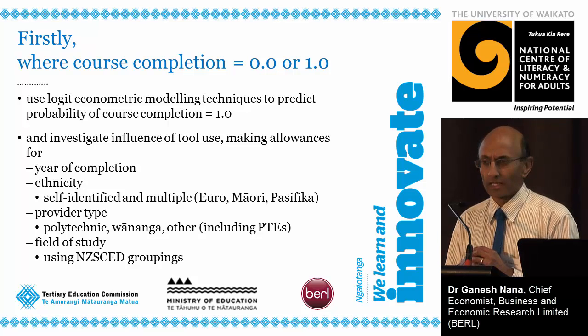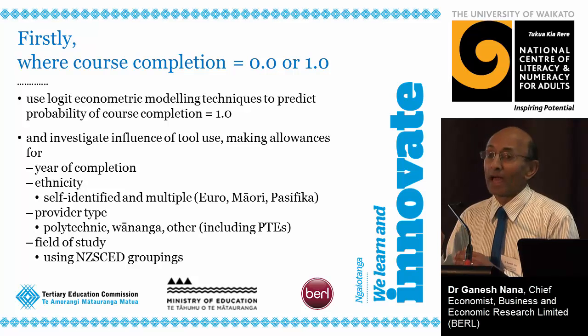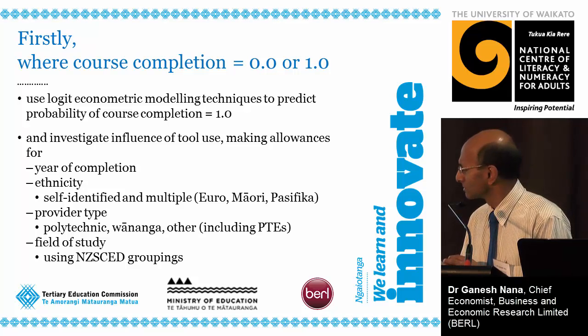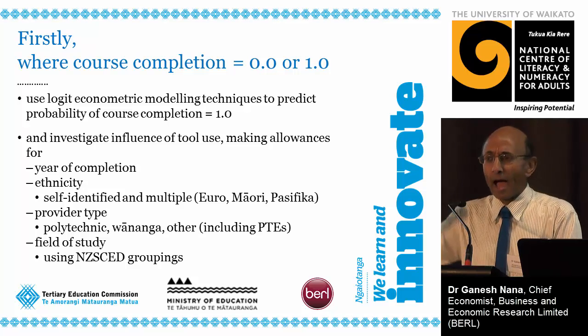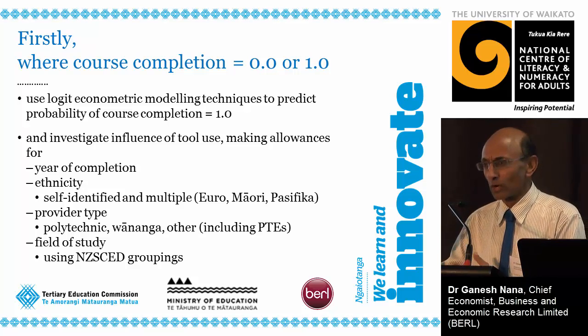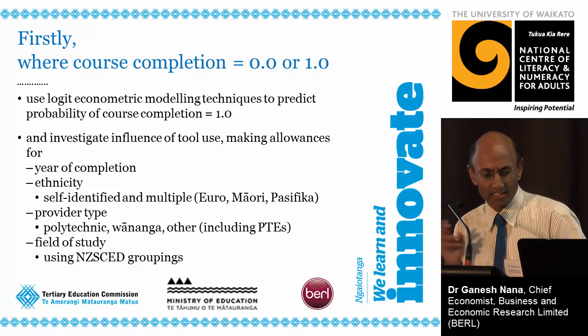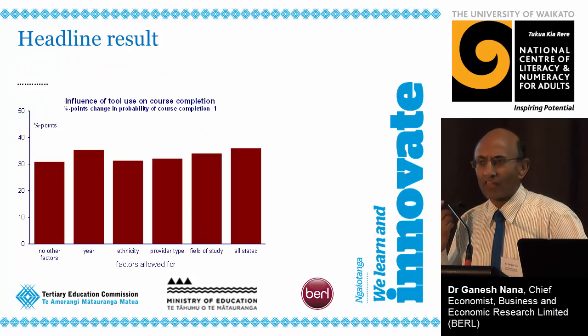NZ Statistical Classification of Education, whatever. What's the D stand for? Anyway, the NZ field of study. And so we looked at those. There were a few other things that we looked at as well, but they didn't come out as very interesting. Statistically not very interesting, so we threw them away, okay? I'm sure they were interesting for you.